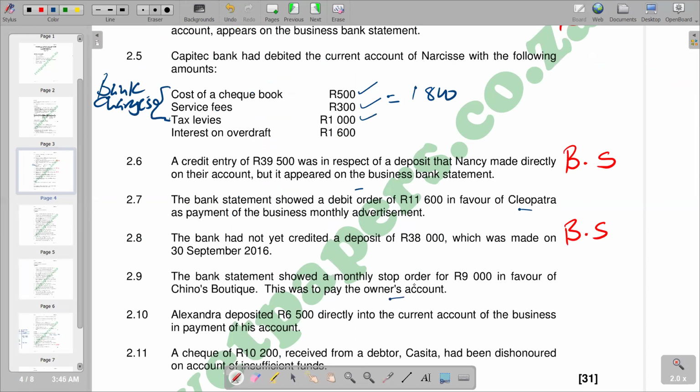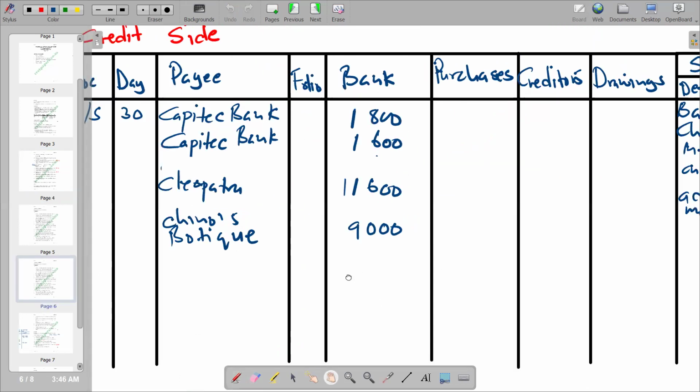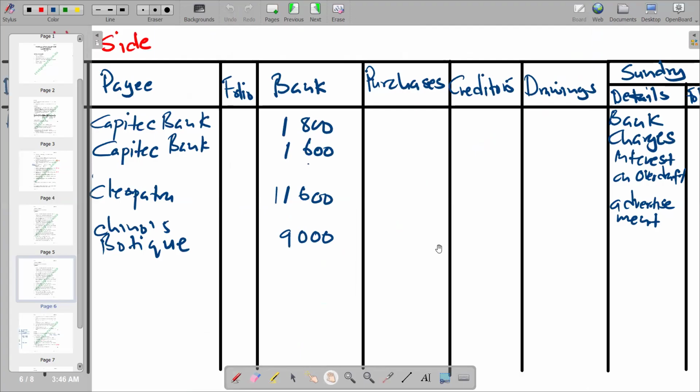So we see that this is an account of the owner, and remember, the owner is doing the business. The transactions of the owner should be separated from the transactions of the business. So since these are the owner's private transactions, you are supposed to regard them as drawings. So we are having 9,000 as our drawings. So if you come here, you'd see that we have got a column for drawings. So it does qualify to be under drawings. So you have 9,000 here.